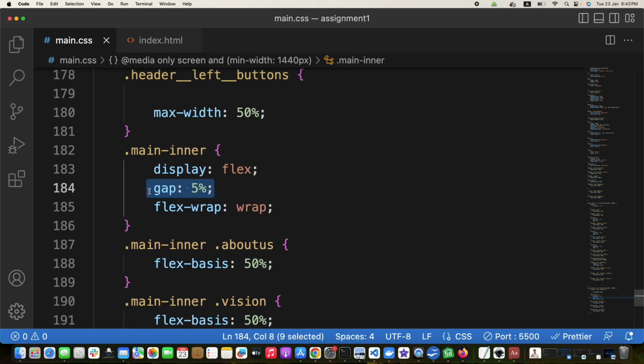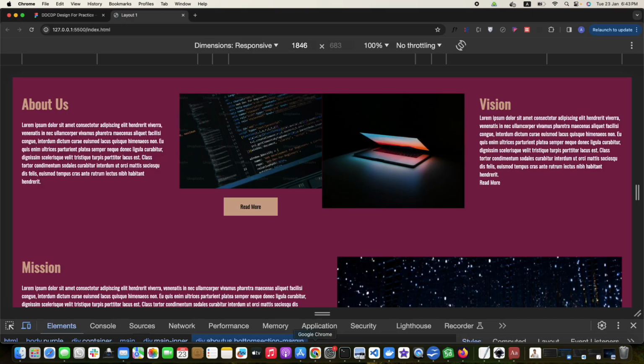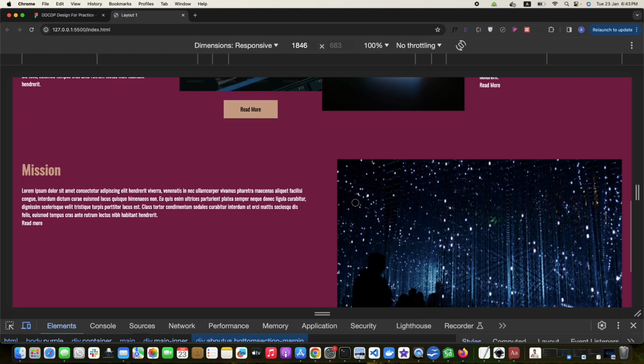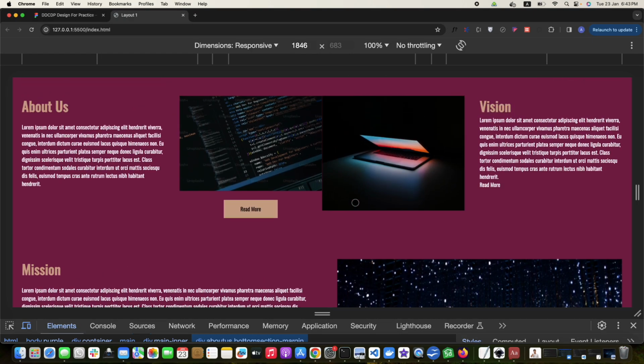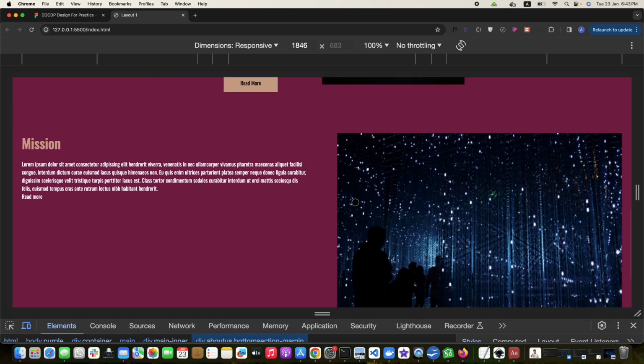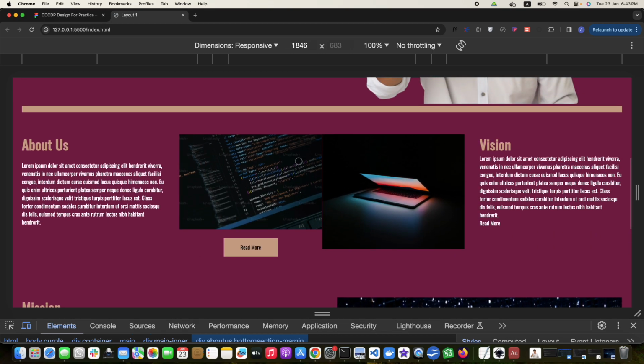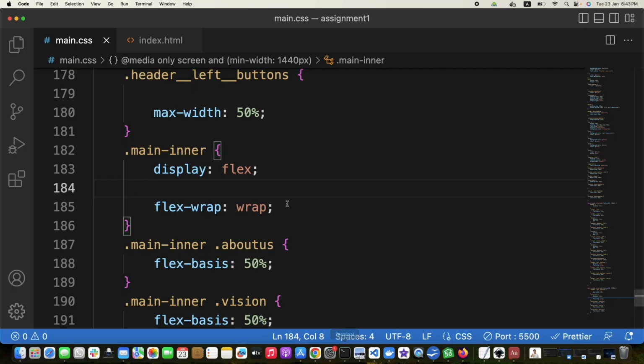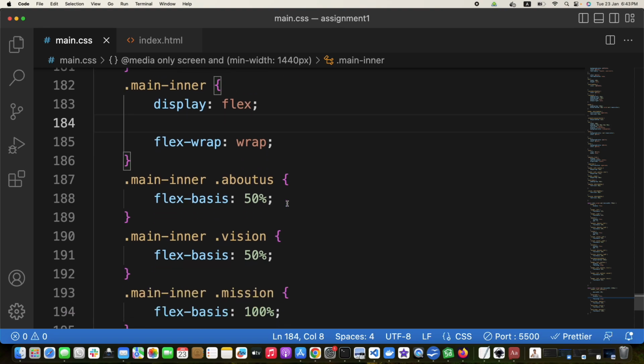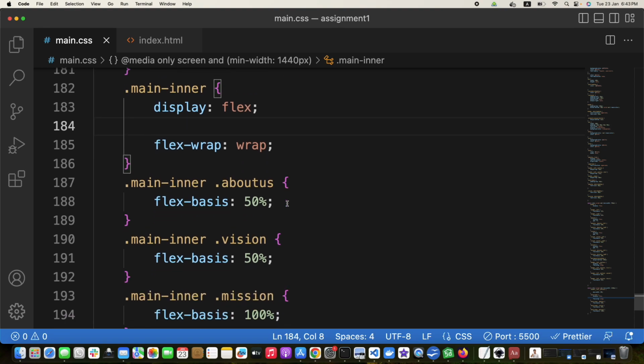Okay, so we don't have any gap now, but the things are a bit different. The last row is okay, but here we need to decrease the percentage. Exactly. So it is a very good case for flex-basis.